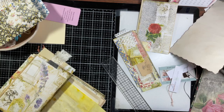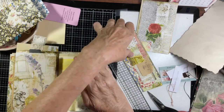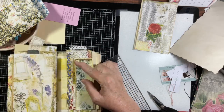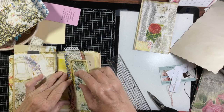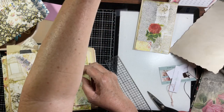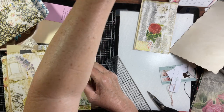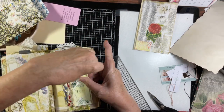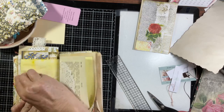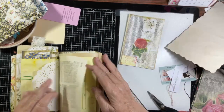I know you probably can't see it. Cut that off. Then we have that. And I think I'm going to leave that like that, and I'm just going to put this on here. Or no, we're going to do it like that because look at how pretty that is. Okay, we need a... Here's a green paper clip. Look at that. Oh, okay. That's really cute. And then we'll put something. We'll attach. This won't work. Nope.